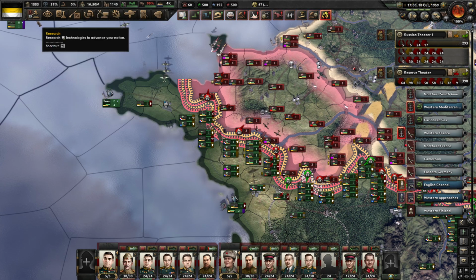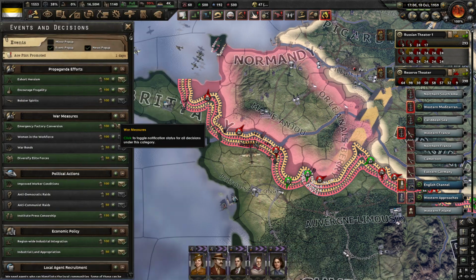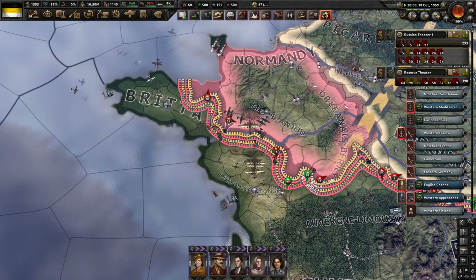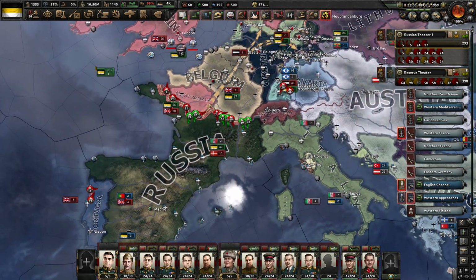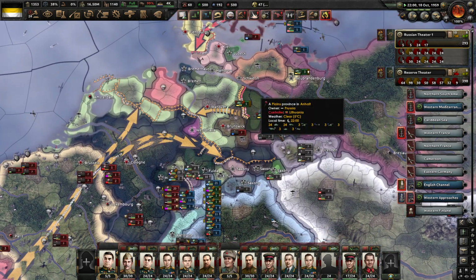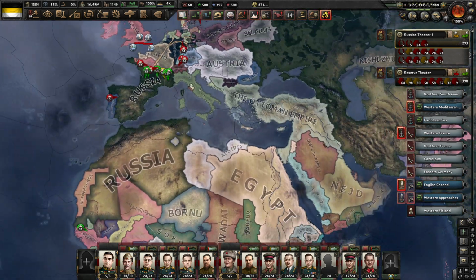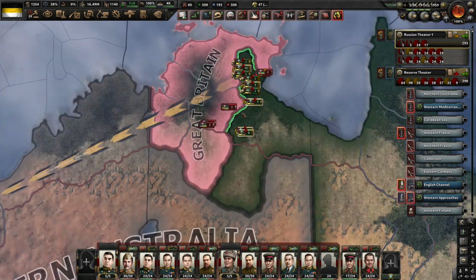We are, by the way, at 0 war support, and we should probably do something about that. So let's hop into our decisions. We'll exhort heroism and encourage frugality. And yes, this is rough over here. Absolutely, this is rough. But our forces aren't really working on that, right? They're working up over here, and we're making significant gains up this direction. So that seems absolutely fine. We're also making gains in Australia.